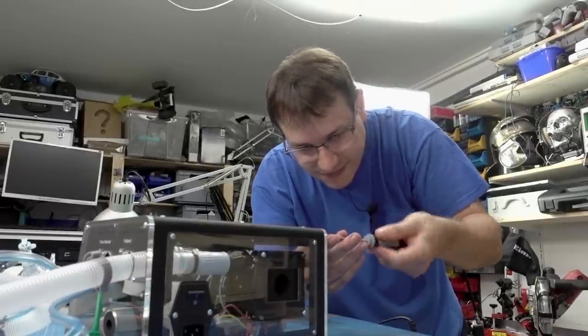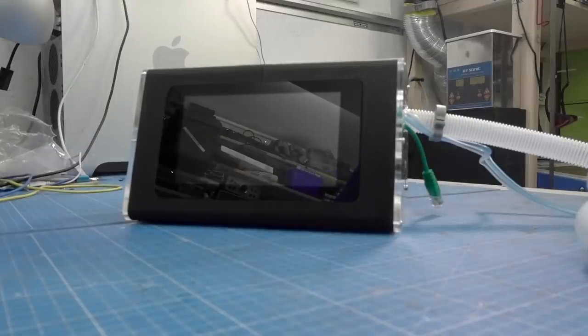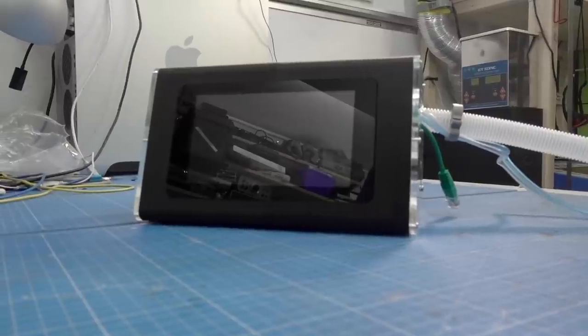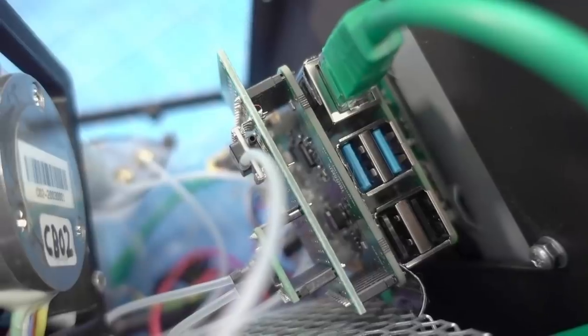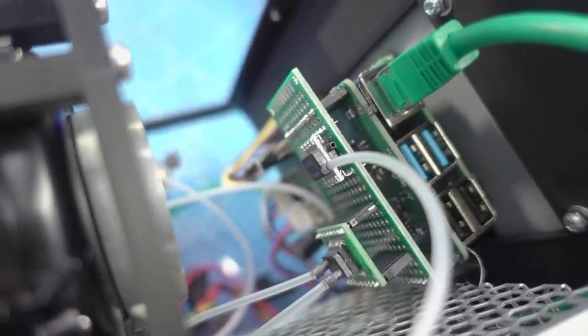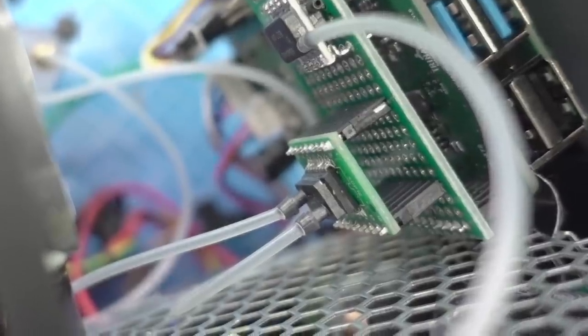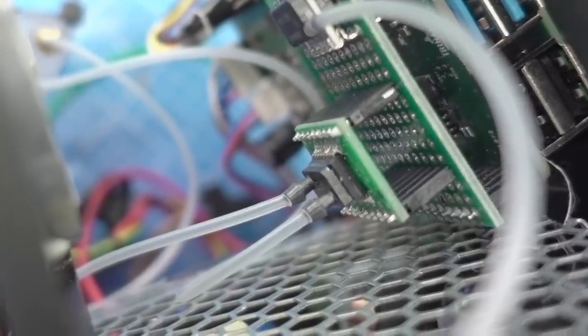On top of that, there is on one side the official Pi touch display, the 7-inch model, and on the other side, Trinamic's own driver board. This contains the motor drivers and the motion control parts. And on top of that, there is currently a hand-soldered version of the pressure sensors. So the pressure sensors on a hand-soldered board stacked on top of that.